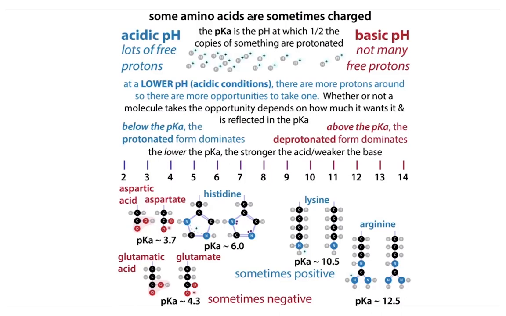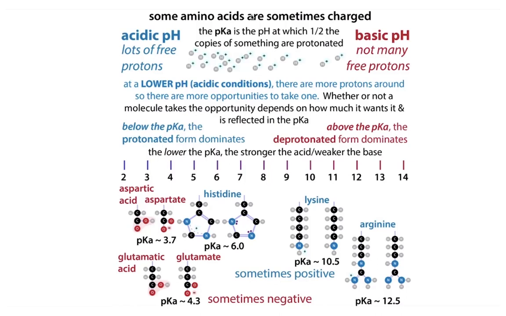In the case of a basic amino acid, it's the protonated state that's going to be charged. So if we're anywhere below the pKa in terms of our pH, we're going to be mostly positively charged. And when we think about lysine and arginine, they have pKa's of about 10.5 and 12.5. And so we're typically below the pKa, several pH units below it. So these are almost always going to be positively charged.